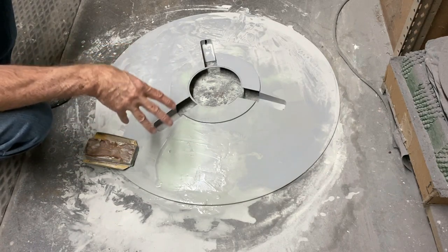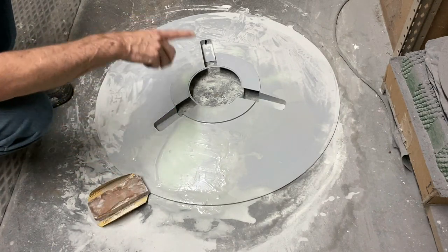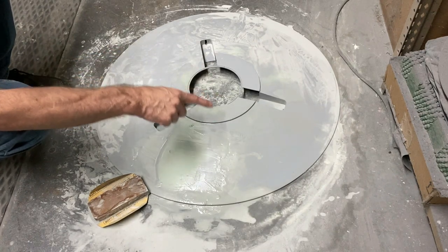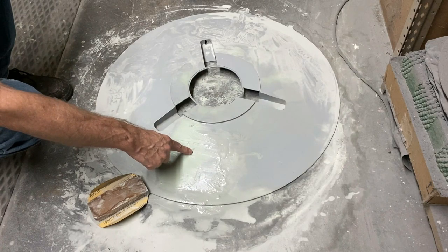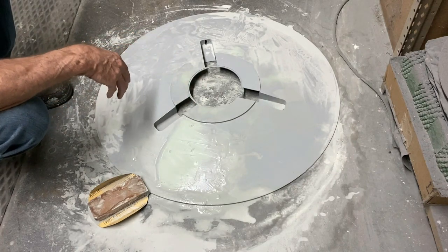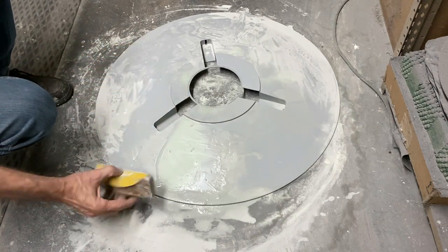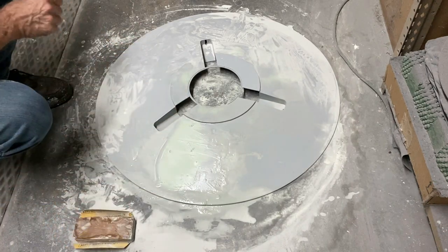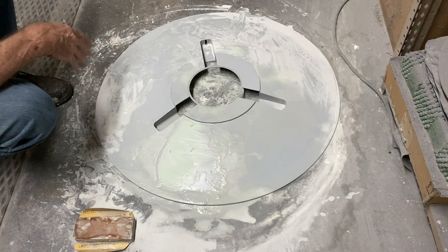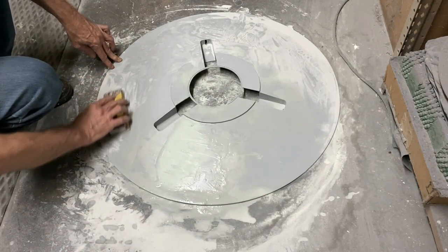After that I'll take this outside and rinse it all off so I can get a good eyeball on it, then come back and look it over one last time. If there are any small little imperfections in the surface, I'll come back in with my red spot putty and put a little bit of that on there. Then we can finish up by sanding it down by hand with 320 grit — we won't really be changing the shape since we've got that all worked in with our 180.